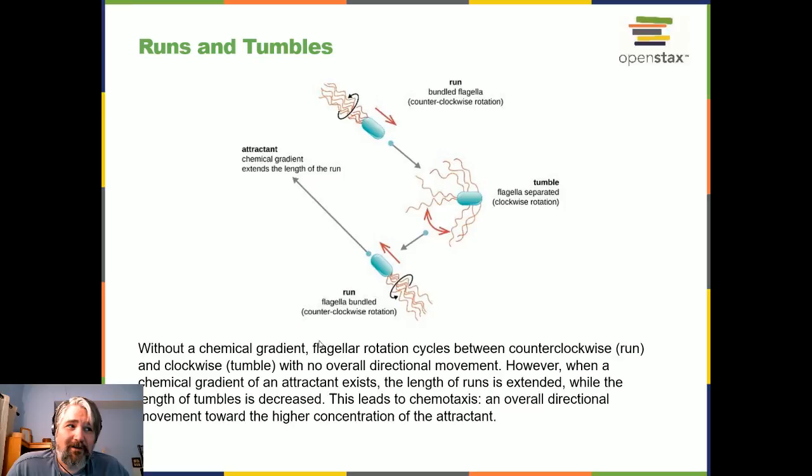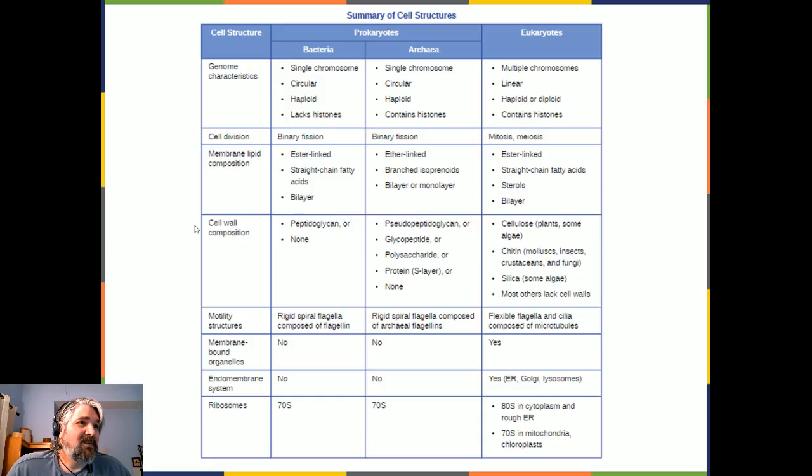So here's a cartoon of that. The run towards an attractant. And then if it's running away from an attractant, it's going to have a shorter run. It's going to tumble. See, this was kind of a neutral, if our imaginary gradient starts up here and goes this way. So this was neutral, so the run wasn't very long. And then it tumbles again. Anyway, that's kind of fun. I like it. So here's a summary.